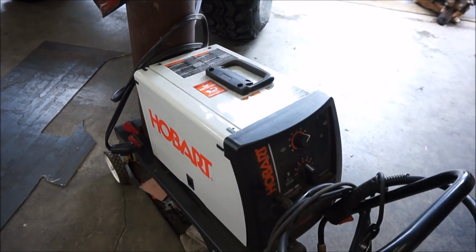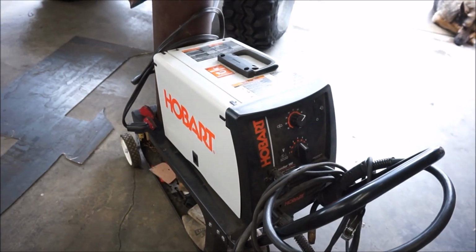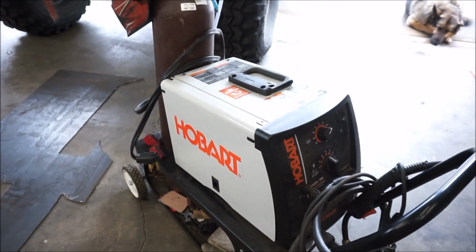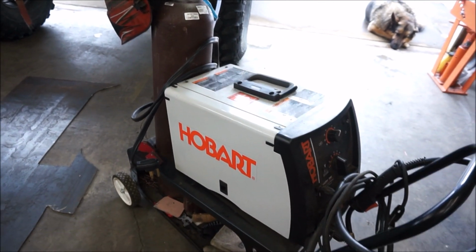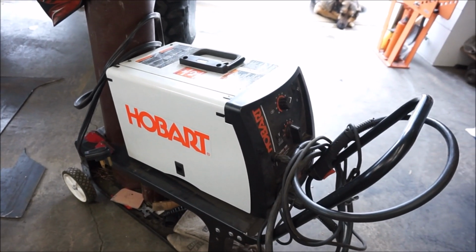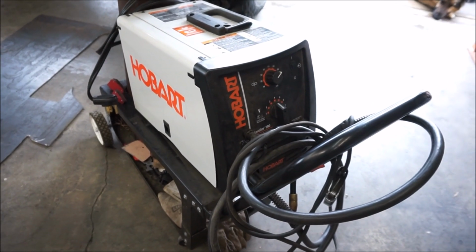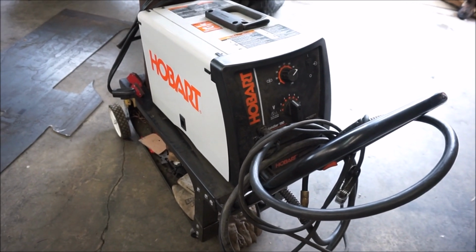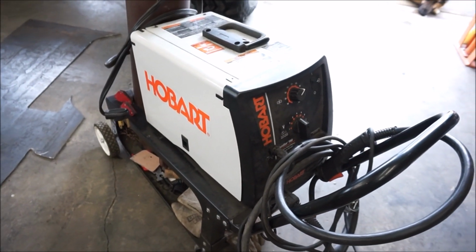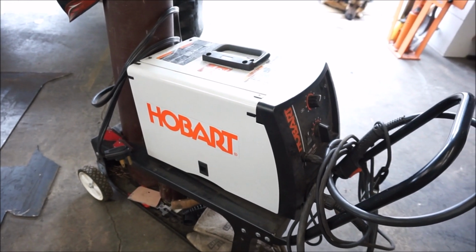I hate to say that it's point and shoot because it's not. There's definitely a lot of learning to do when using one of these, and I certainly have a lot to learn as well. But as far as out of the box and being able to start sticking metal together, this thing is awesome. You want yourself a MIG machine wired up with some gas. I think that is the easiest way to start welding, and you just got to practice, and that's what it is. And this machine right here, I believe, is about 700 bucks.